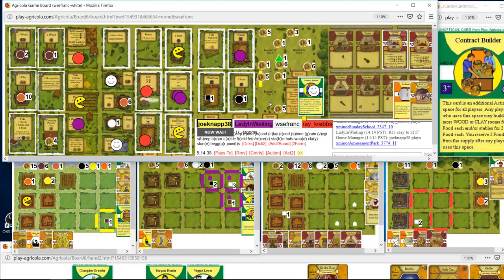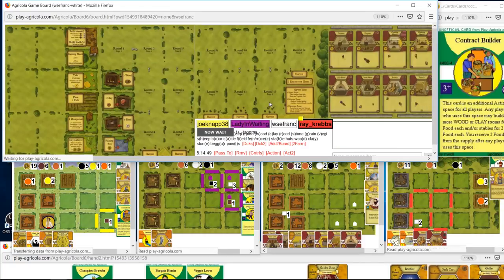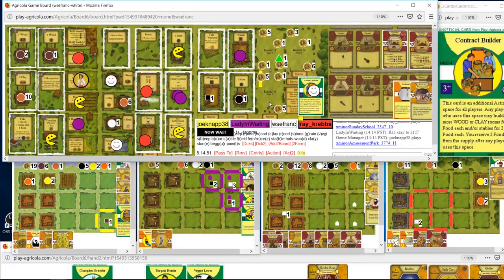So I do need to be careful. My passive food income is slowing down. So I need to be a bit more careful about making sure I set myself up for the next harvest. But I expect I'll be fine.